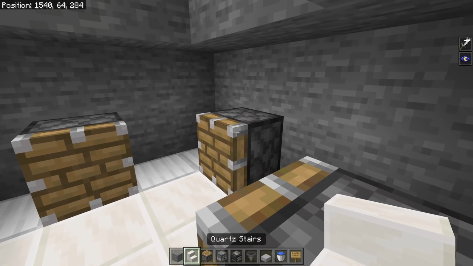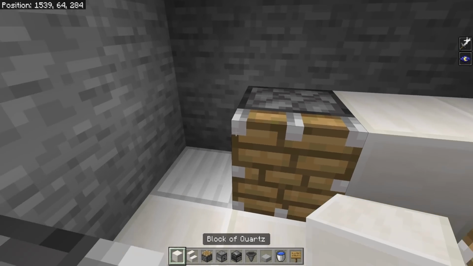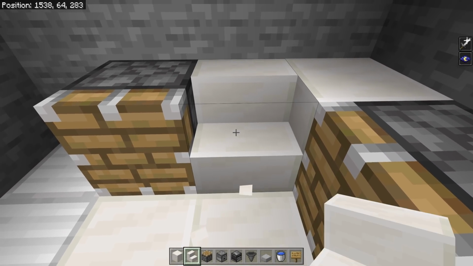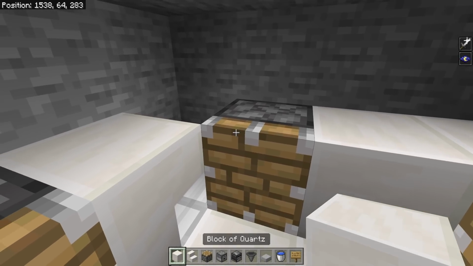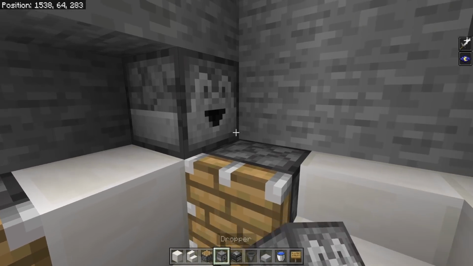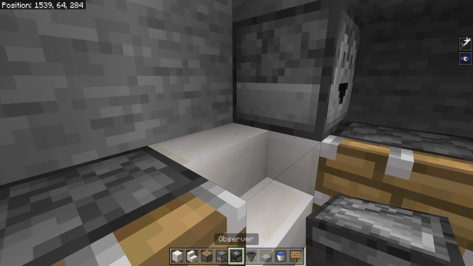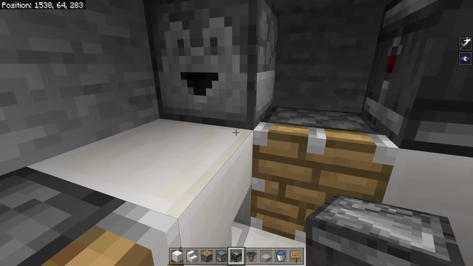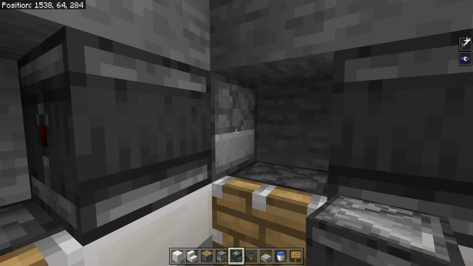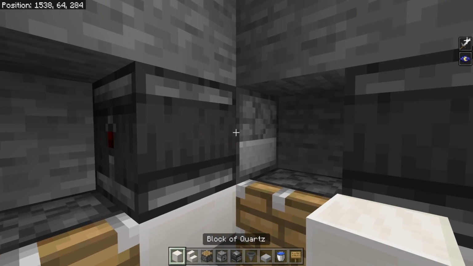We're going to place in ourselves an upside down stair like so, getting yourself a couple of solid blocks there, a right side stair right there, and then a couple more solid blocks in all of these locations. We now want to place a dropper in each one of the corners of the build, and then have an observer face those droppers. It doesn't matter what orientation the droppers are in, they're never going to have anything in their inventory. They're just there to chain the redstone.